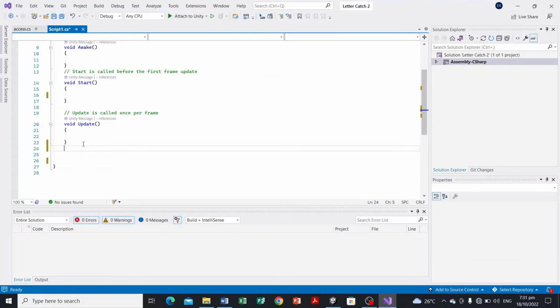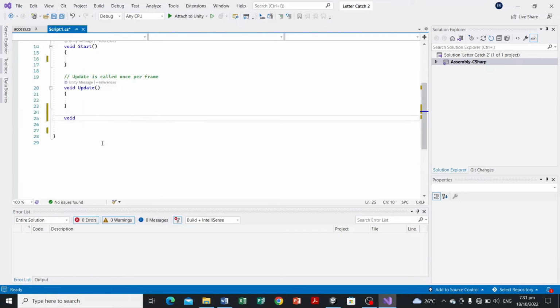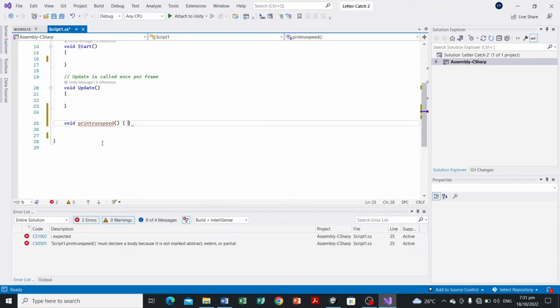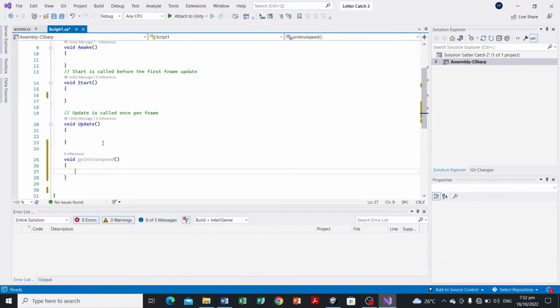I want a void, since we're not going to have any return value, PrintRunSpeed. Let's just use the print function first in order for you to know what kind of action that specific concept I'm teaching you is doing.